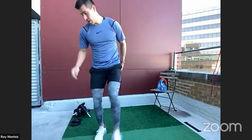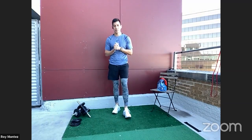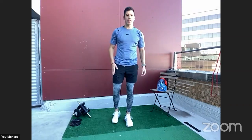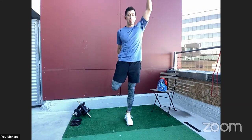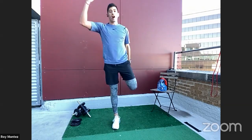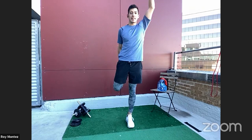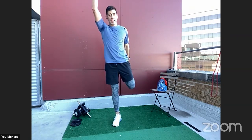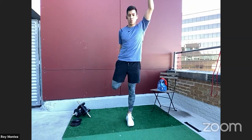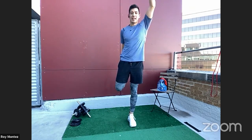All right team, welcome to Be Fit Live — we have four exercises, 40 seconds of work, 20 seconds of rest, four rounds, one minute of rest in between each round. Let's get started with some dynamic stretching. Quad dynamic quad stretch: take that right leg back, grab it with the right hand. Left hand extends overhead — push those hips forward, feeling that stretch in your hip flexors, and while raising that arm you can feel some mobility work and blood flowing to those shoulders. We'll do each of these dynamic stretches for roughly 30 seconds.